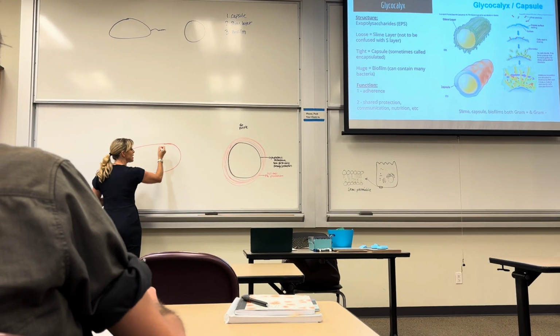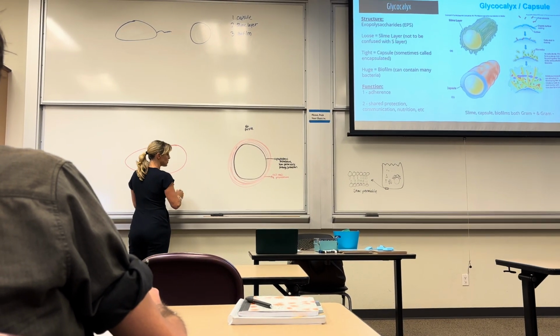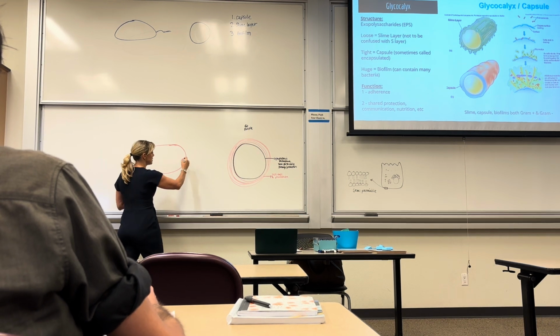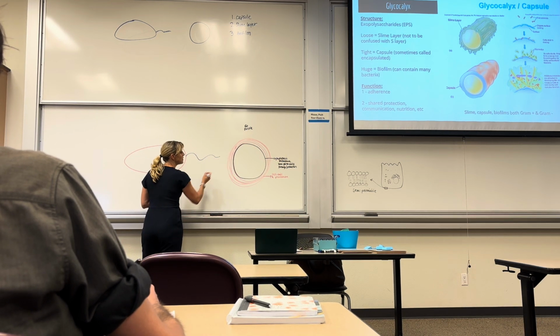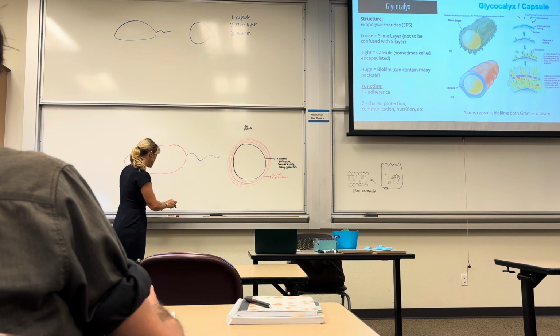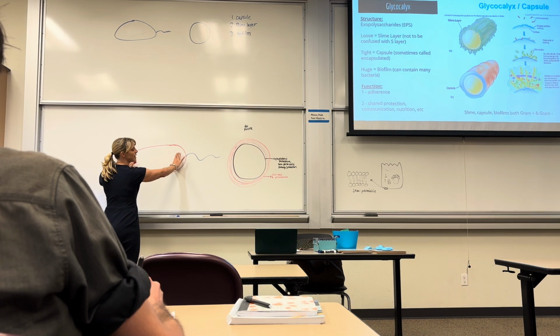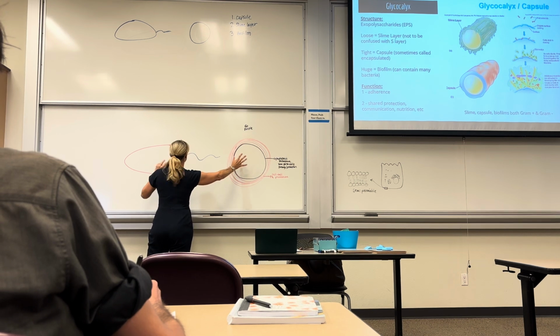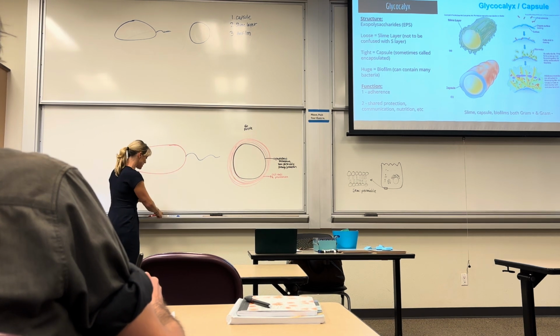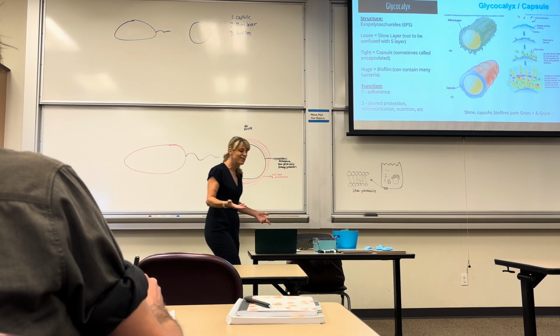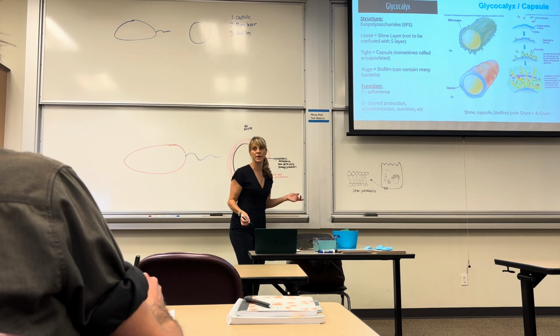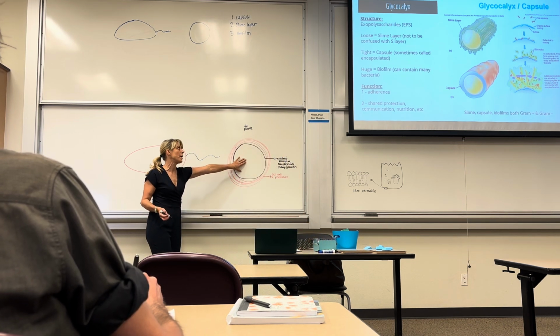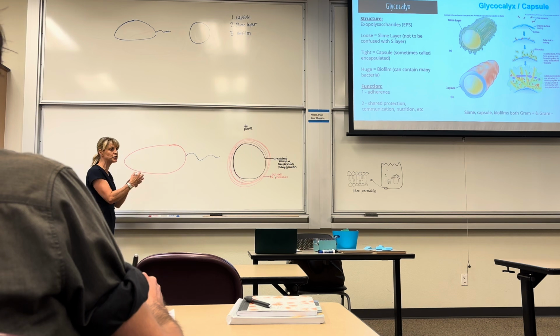Remember that gram positives and gram negatives don't always look like this. Do not forget that. Sometimes gram positives are bacilli. Sometimes gram negatives are cocci. We generally draw them like this because there are a lot of gram negative rods and a lot of gram positive cocci, but they can interchange.